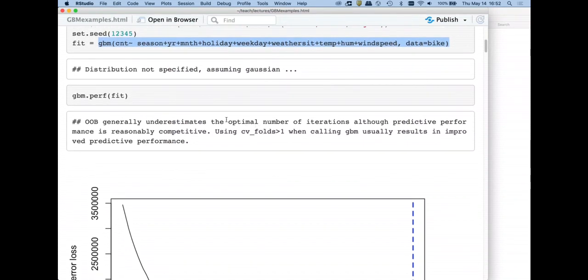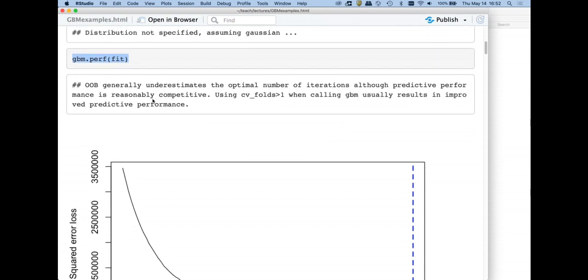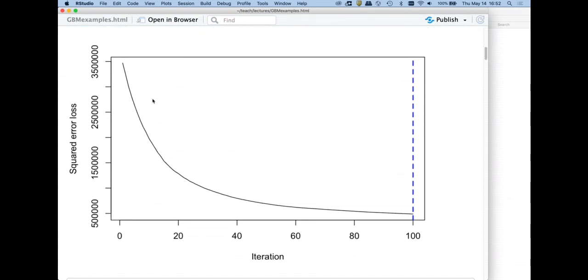Now, the first thing I'm going to show you is an additional function that I guess we haven't quite seen anything like yet. And it's gbm.performance, PERF. When you plot gbm.performance, you get to see how the objective function, so we want to minimize the sum of squared errors, so that's a squared error loss, changes as a function of the iterations. So how do my sums of squares decrease as I do more and more iterations?